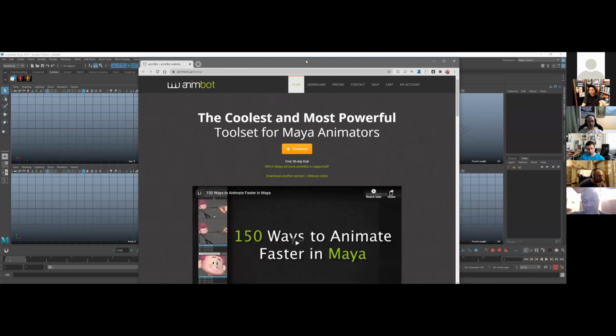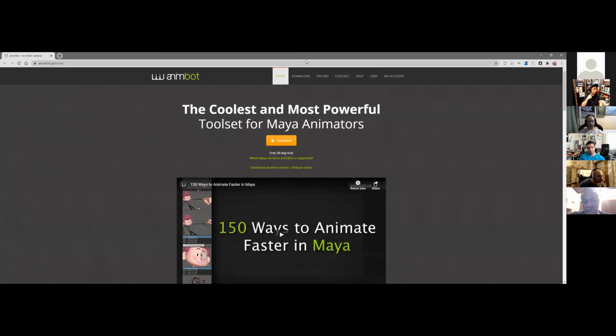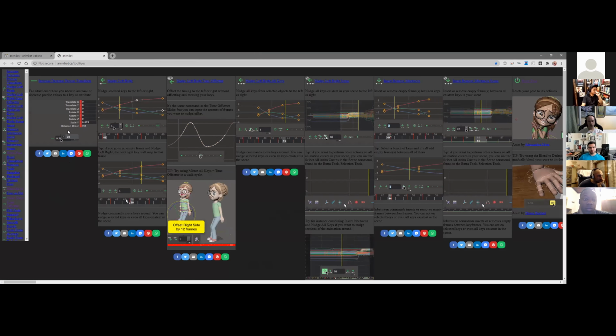But the other website that's very, very helpful, that even I look back at a lot, only because there's so many tools in Animbot, is the tooltips site. I'm not sure why, but it displays kind of funny in my browser.